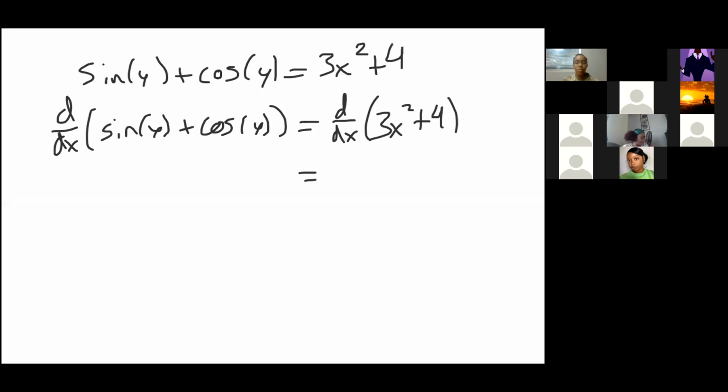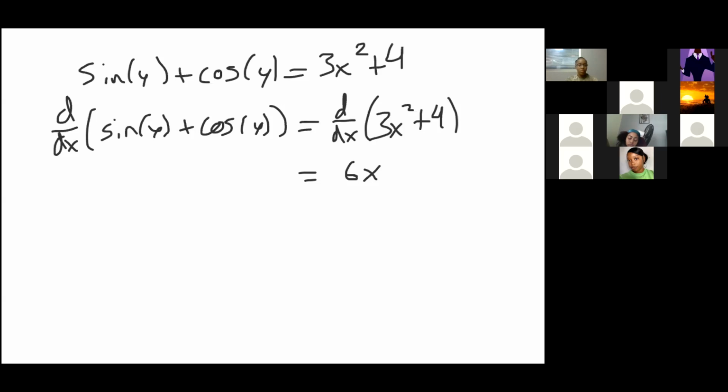There are multiple paths in this forest. But if you look at this for a second, that right-hand side is probably the easiest one to solve, right? I can take the derivative with respect to x of 3x squared plus 4. That's a polynomial in terms of x. I don't have anything funky happening there. I just apply my power rule and the constant rule. So this will end up just becoming 6x. Derivative of 3x squared is 6x. The derivative of 4 is 0. Add those together, I'm just left with 6x.